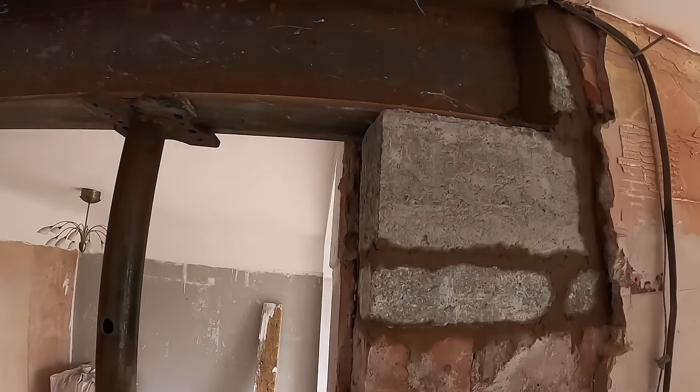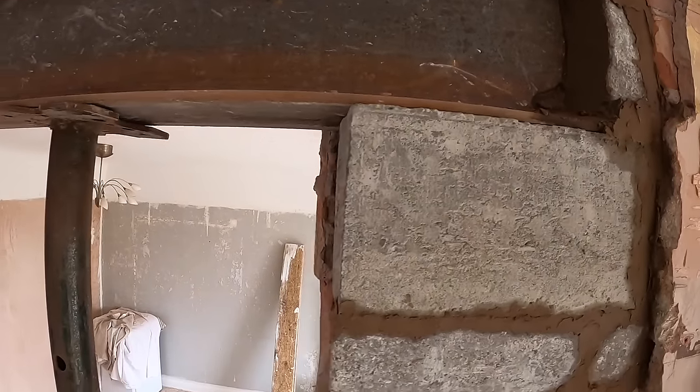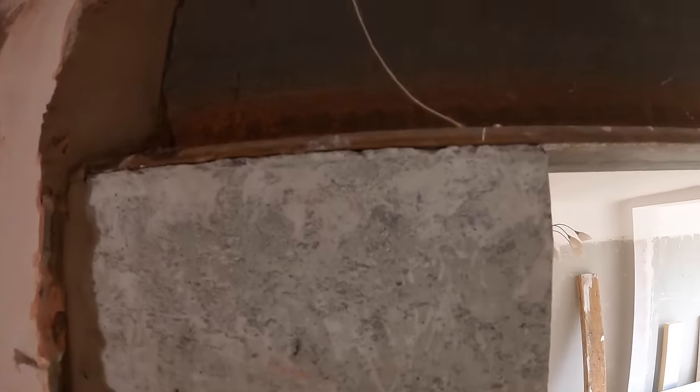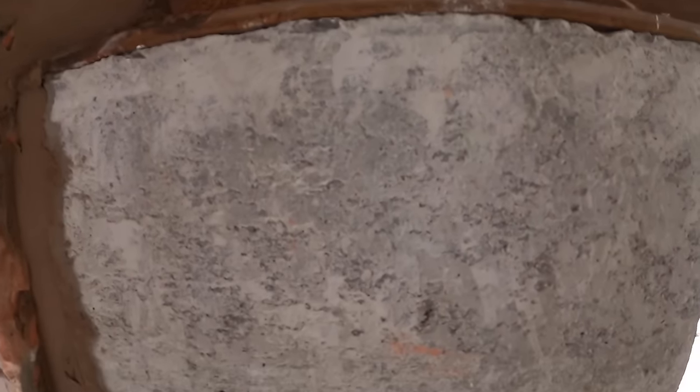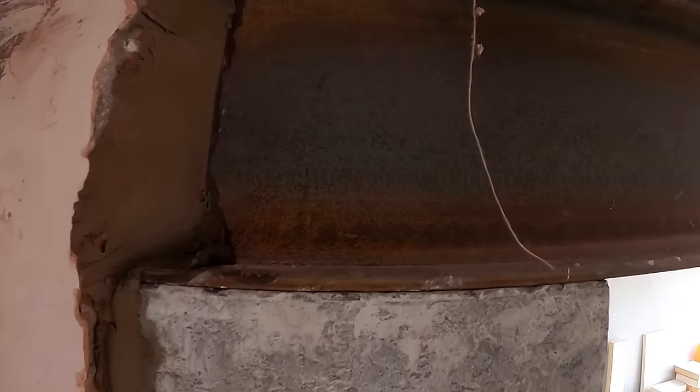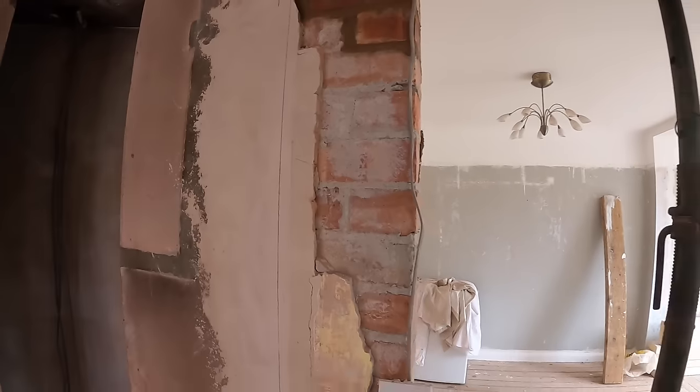I always have the steels directly onto the pad stone and then put a bed under there. So let's get these things out now.